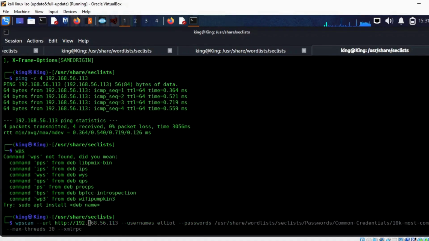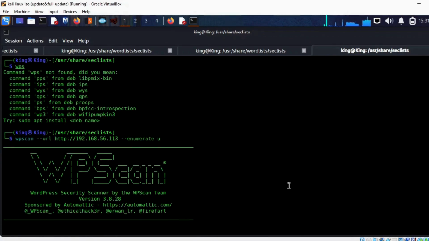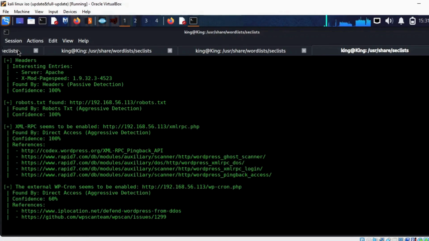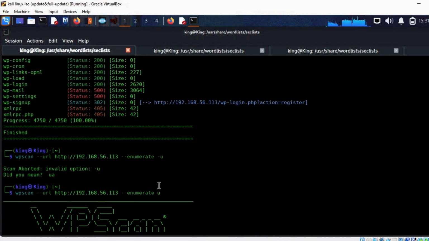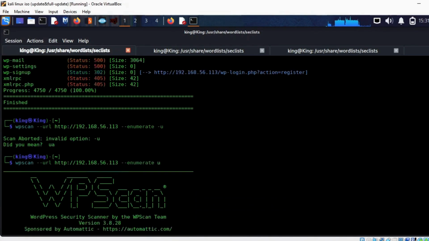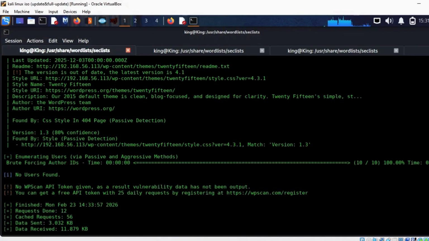We want to identify the user. If the user is identified, it's easy for us. So you run this, for example, and it will start scanning and see which user is identified. So you can do this on your own. I just show you the basics so you can work on it yourself. It didn't work over here because I put a -u. It's without the -u. And what we do, we enumerate the username. In this case, after the scanning, it found no users.